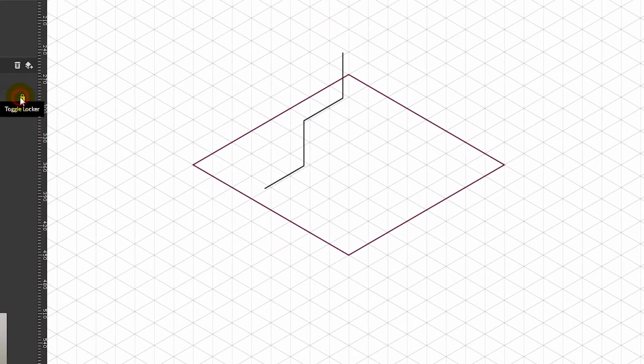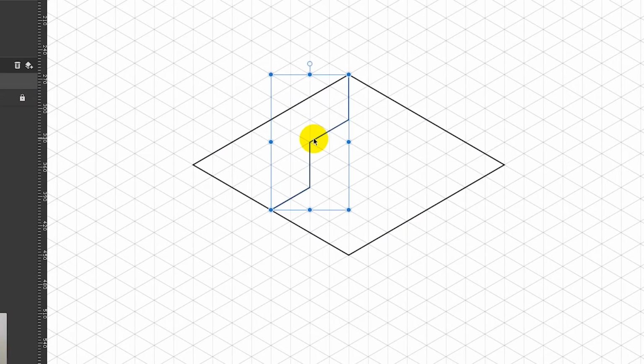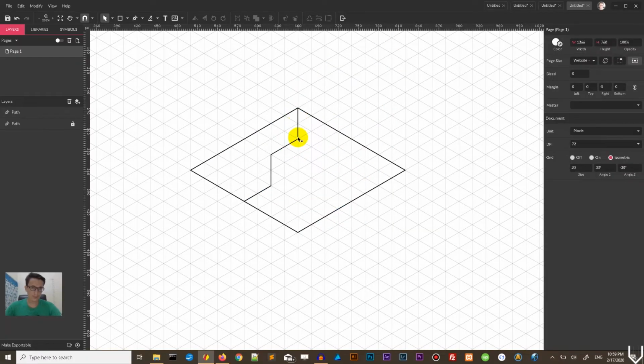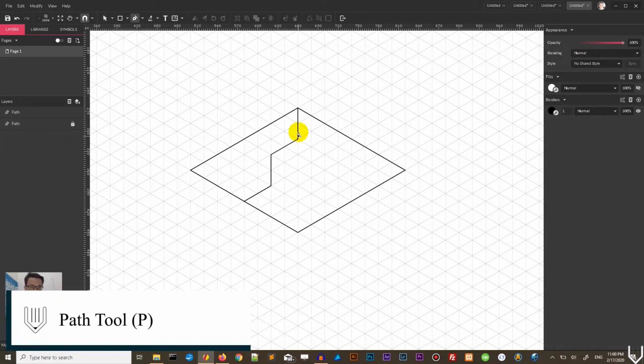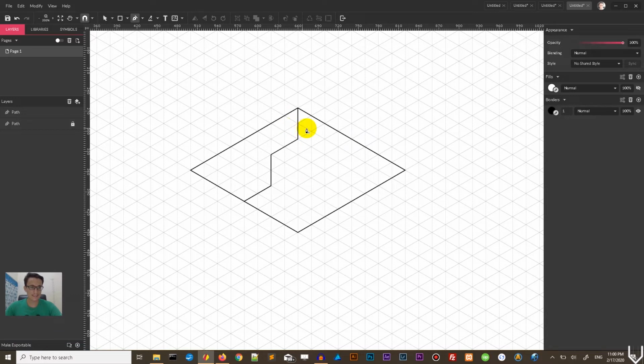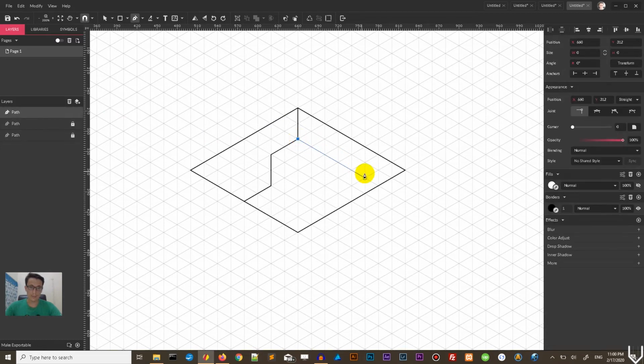Okay, now I want to select and delete this path and go with my selection tool, grab my stairs artwork, lock my path by clicking on this lock panel and put it here. So all of my lines and all of my angles correspond with each other, and we need to now grab the path tool again and start filling these stairs. But again, you need to lock the path to prevent the interactions. Okay, so lock by clicking on this padlock once again and go ahead and create your stairs.